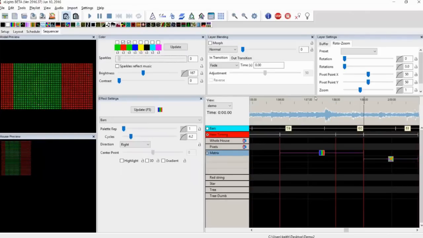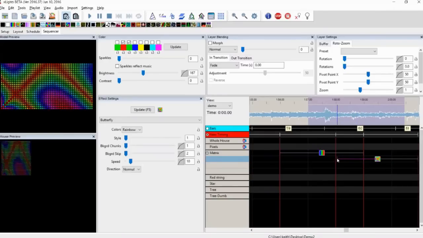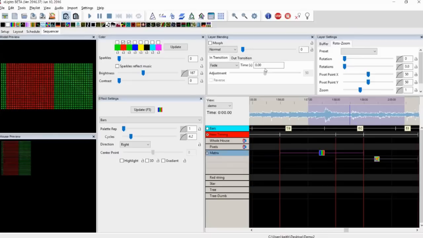Okay, and what happens is, here's our bars, and then we cut over and we're showing the butterfly, and it's a jarring thing. And some of you would have played with things like fades. So let's overlap this by a second. For the last second, we want to fade. Oh, sorry. Hang on. We'll do it on the out. So for this effect here, for the last second, we want to fade it out. And then this one here, for the first second, we want to fade it in.